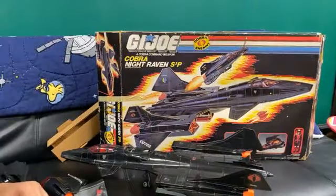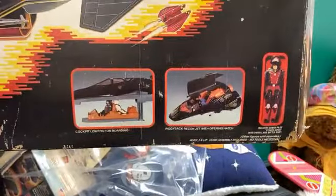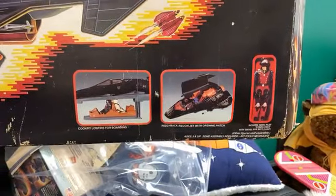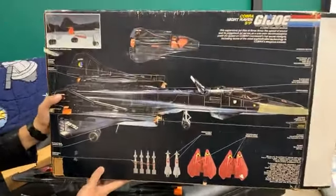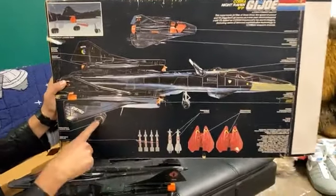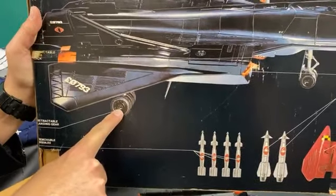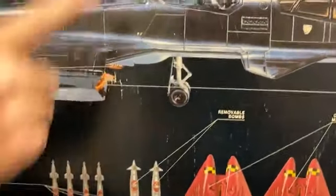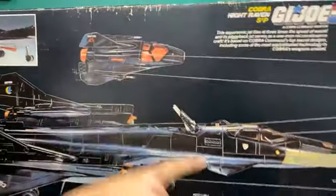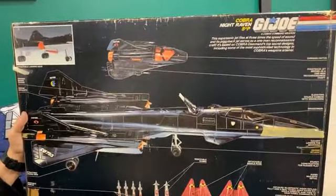You want to show the back of the box? With the G.I. Joe stuff, the artwork has always been awesome — I've always loved the paintings. I'm a painter myself, so I kind of collect the box art when I can. Here's the back of it. This was a prototype model — you can tell by the wheel, it's a little different than the actual one. Also the glass on the cockpit — this is actually clear, barely tinted.